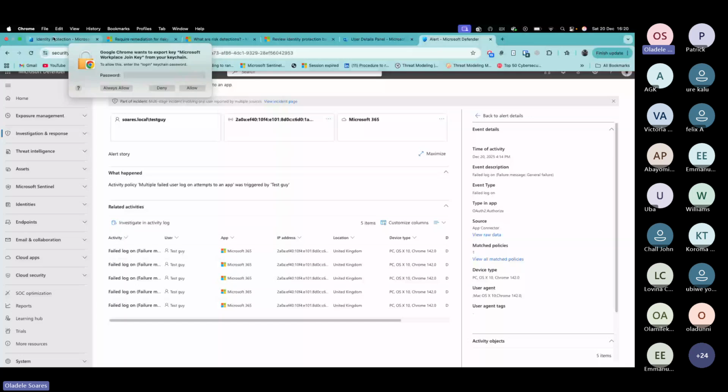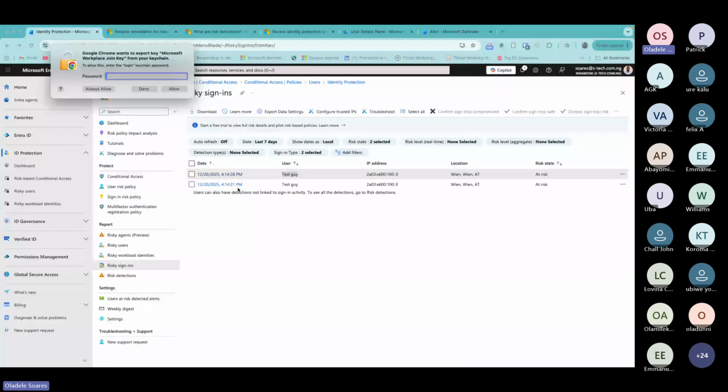So we can see all of this information about the user in terms of the risk level based on the policy we've configured. Now, we can allow it to self-remediate, or let's say, for example, someone would have to come in as an administrator to look at what the issue is, what's happening.